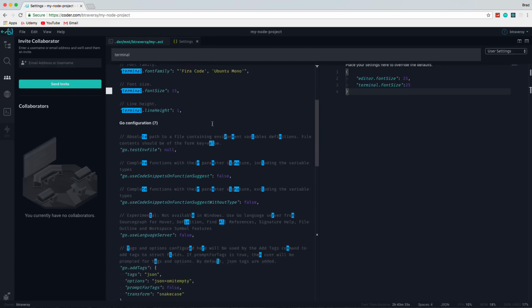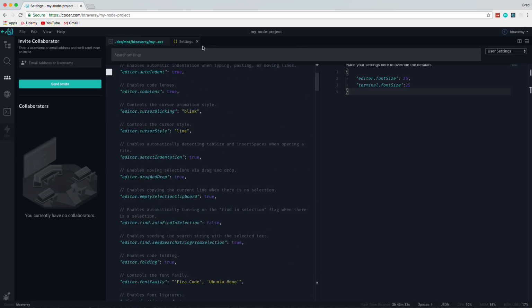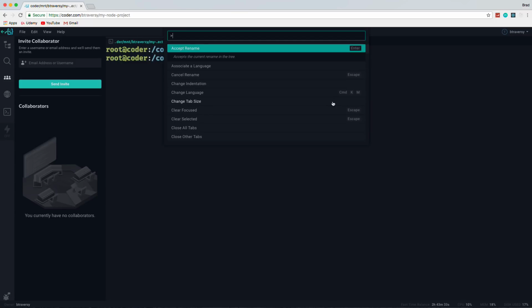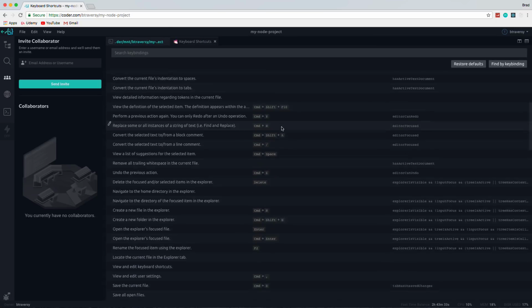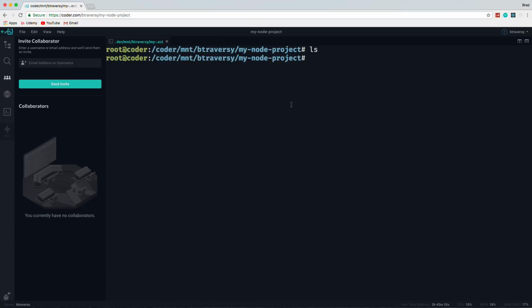Good. And if you guys want to check out all the different settings or search for them, you can do that here. There's also a command palette. So if you do Shift Command P, it opens up the command palette. If you want to change your keyboard shortcuts, for instance, go ahead and search for that, and you can change your shortcuts. So if you want to experiment with the command palette, you can do that.